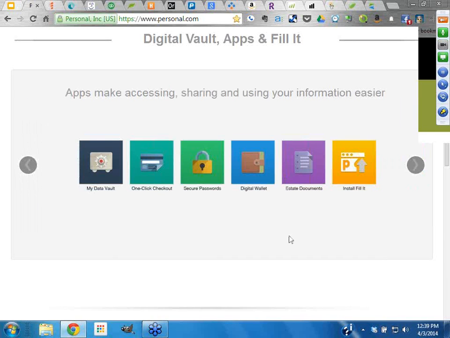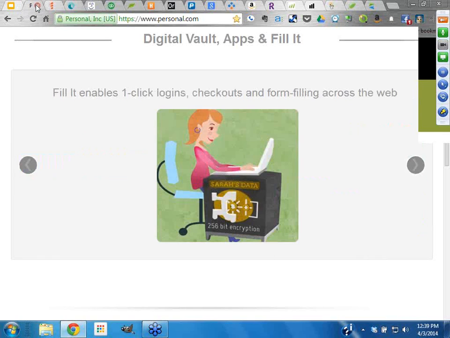So it gives you this really great ability to go ahead and control the data. Again, you can have all of your bank and other kinds of passwords in your personal account, and that way you can share them securely with certain people in your life, the most trusted people in your life, so that you can take care of all of those things. So Personal, great tool, personal.com.